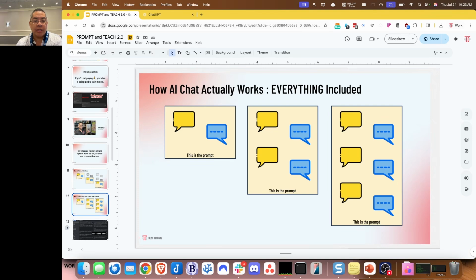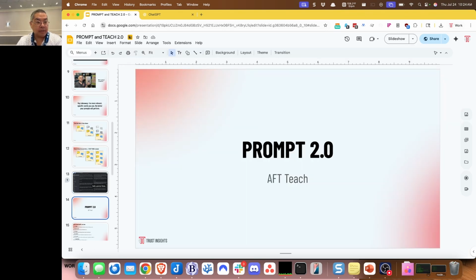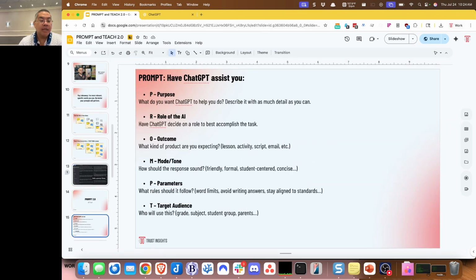Instead, one of the key things to remember is if you're not getting great results, start a new chat and start over. Which brings us to building a prompt library. One of the things that you should do in the note-taking tool of your choice, it can be Microsoft OneNote, Evernote, Google Keep, SharePoint, whatever you have access to that can store text documents, is build a prompt library. This is where you copy and paste the prompts that you use as you make them better over time. So let's talk about how we build an effective prompt.